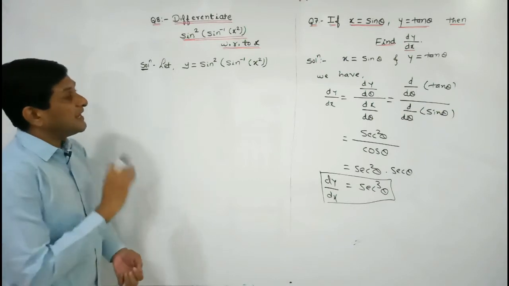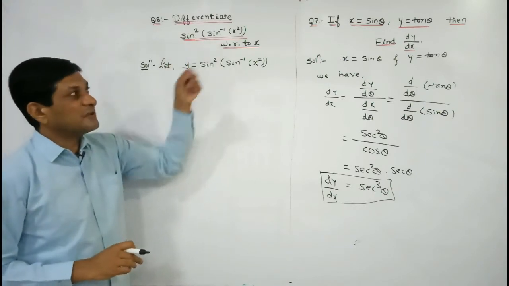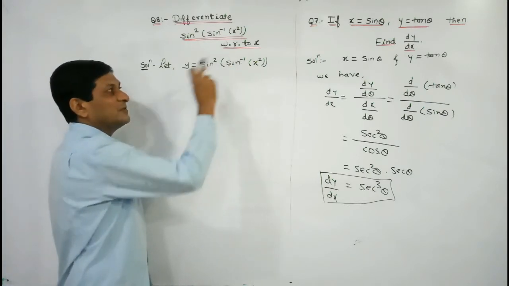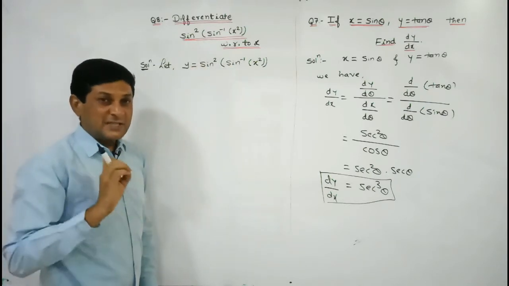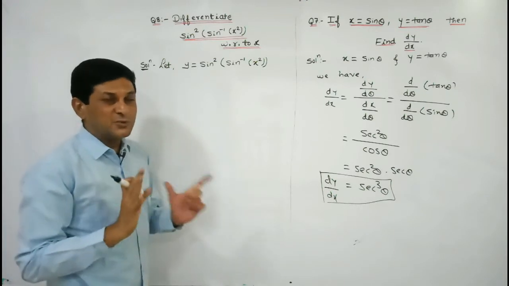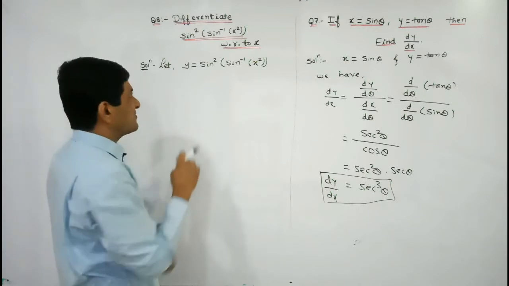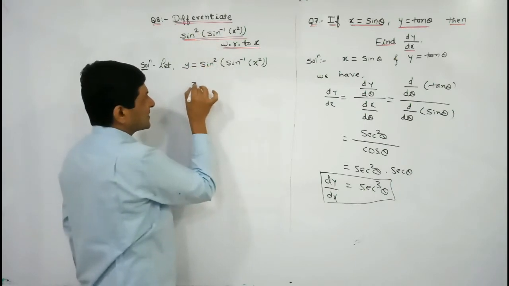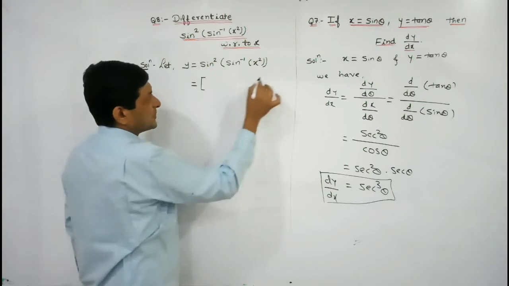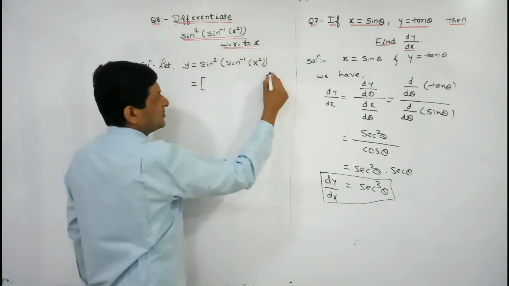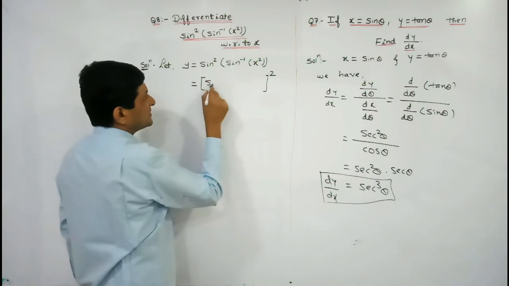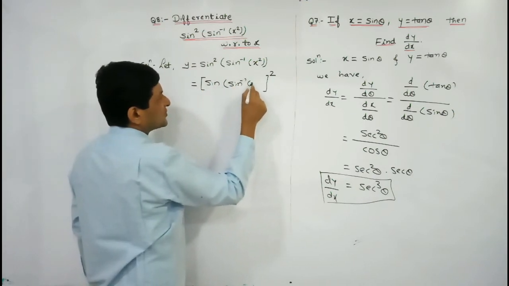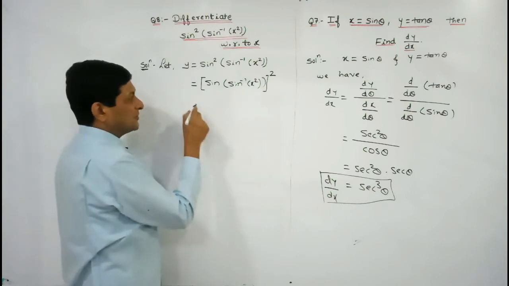In example number 8, this is the given function. We have to differentiate it with respect to x. If you observe here, a term of inverse trigonometric function appears. That's why we are trying to simplify it using the property of inverse trigonometric functions. So we have considered this function and denoted it by y. So here in this expression, can I write this as a square? We are able to write it here also. So what is the remaining term here then? Sine inverse of x square, isn't it? Sine inverse of x square.